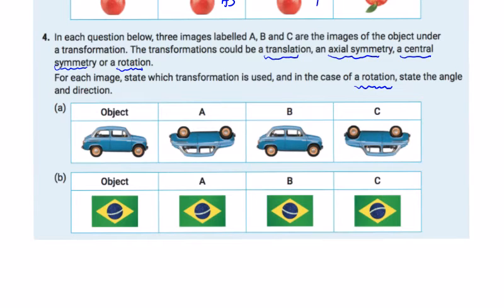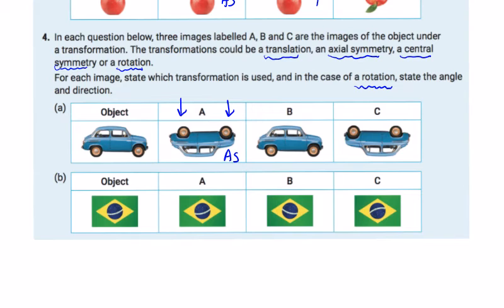4A looks like it could be a rotation, but if you imagine the boot rotating that way, when it gets to this point, the boot will be here, but in this case the boot's not here. So that was my first thought. Oh, it looks like a rotation, but if you imagine the object sitting on top of A, everything is being mapped down this way. So it's axial symmetry for the first one here. Axial symmetry through the x-axis, possibly.